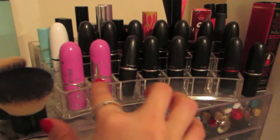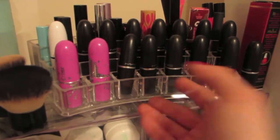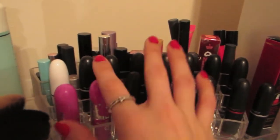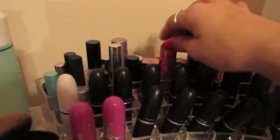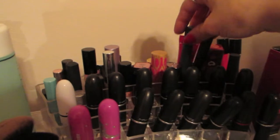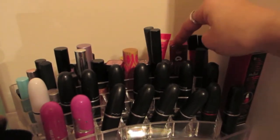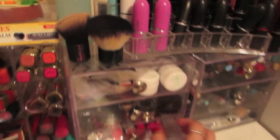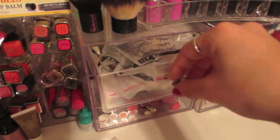And then on top of that are my higher end lipsticks. I kind of wanted to get something better than this because my collection of higher end lipsticks is growing. I have some MAC colors, 2 Lime Crimes, Too Faced. I have Buxom and YSL and all those brands, Spike Beauty, Lime Crime again, Too Faced, MAC. So that's that here. 2 little kabuki brushes. This one's from e.l.f., one of my favorites for buffing in powder. One from Real Techniques. And then these guys here, I keep all of my samples here.